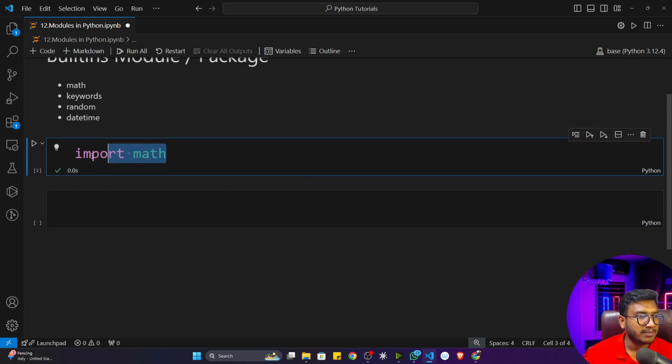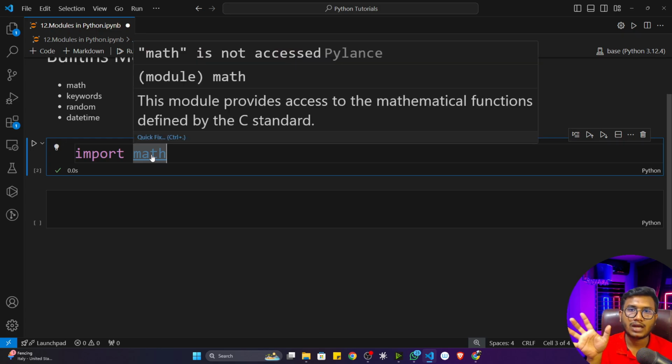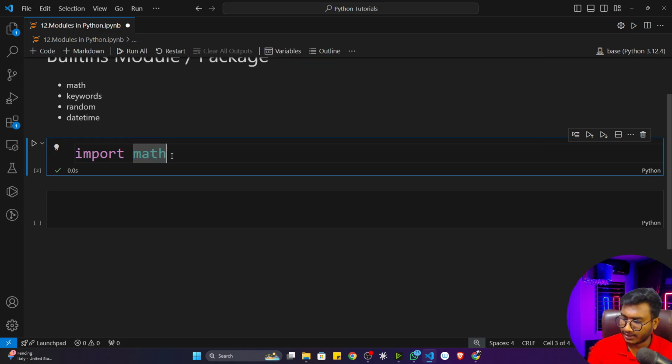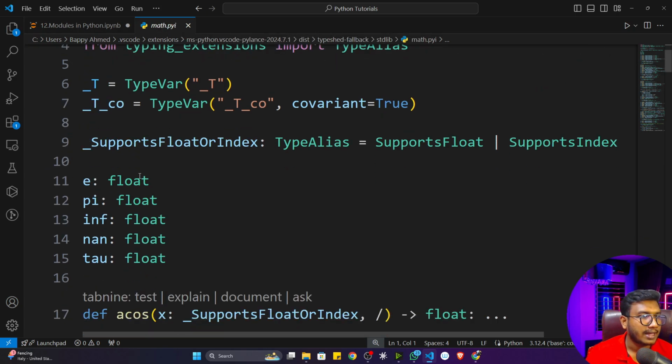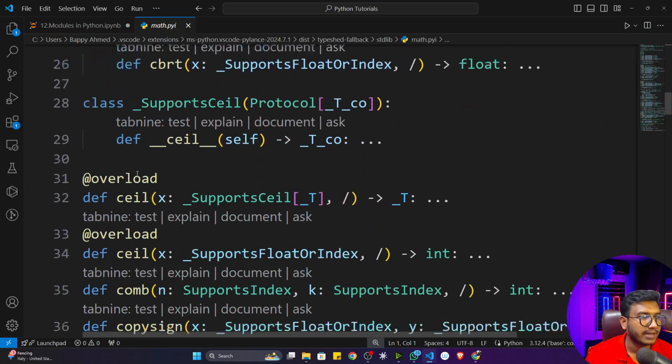Now see, I have successfully imported this particular math. There is no output because it will load that particular functionality, all the code we have inside math. Now if you want to check what kind of code they have written, just press Ctrl on your keyboard and left click. You can see the left click of your mouse. If you do it, you will see that this particular math file would be opened. You can see this is a Python file, and see all the code they have written inside that.